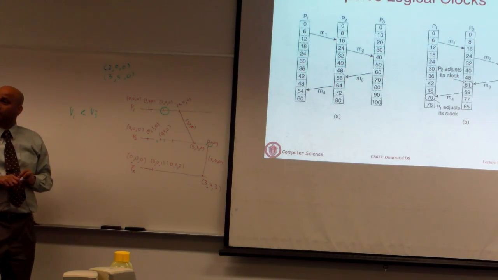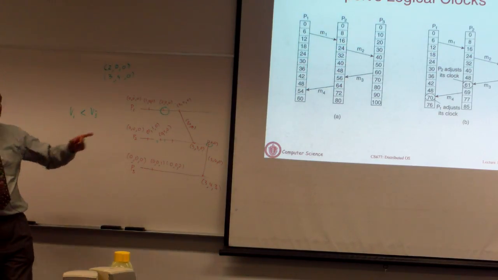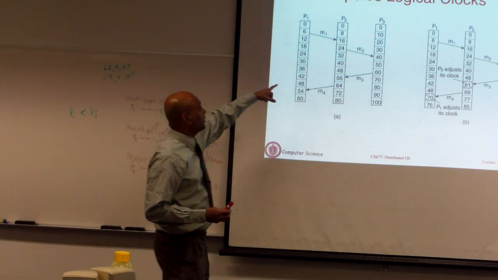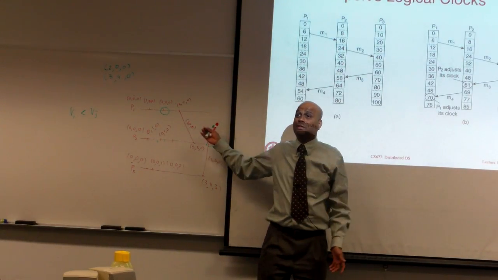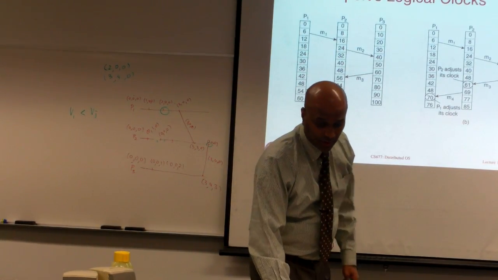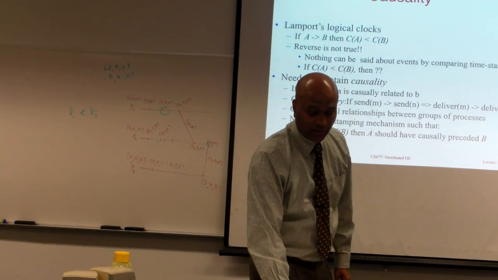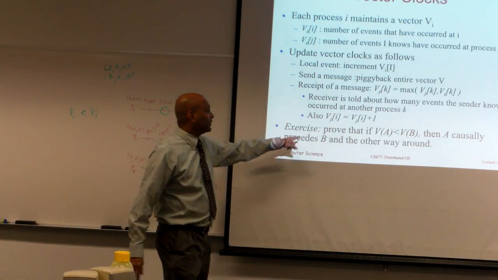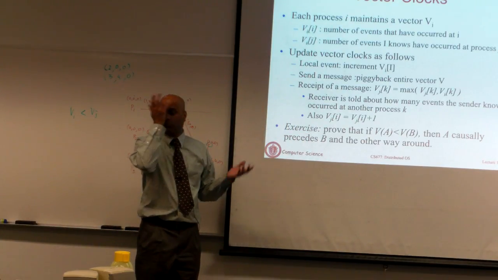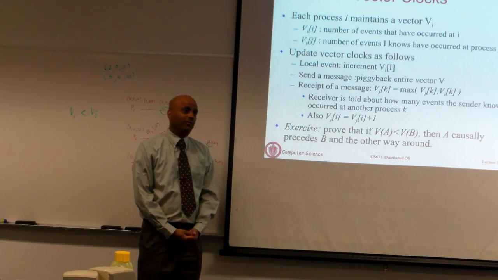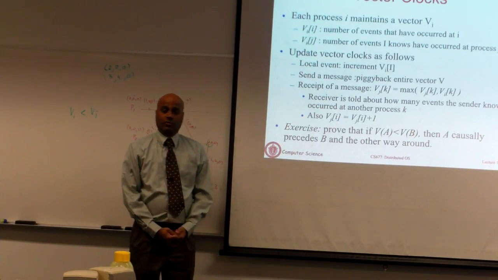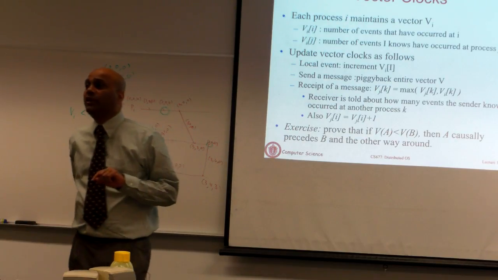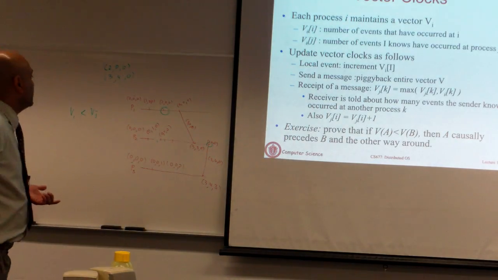Is that clear? Now that's not a proof, those are just two examples of why vector comparison gets around this problem. In this case, comparing two integers didn't tell us anything, but comparing two vectors actually tells us something. If they're comparable, it tells us in particular that A has happened before B. If they're not comparable, those are independent events, they don't have an ordering. I will not prove it, but I'm going to give some intuition as to why we are able to derive this.